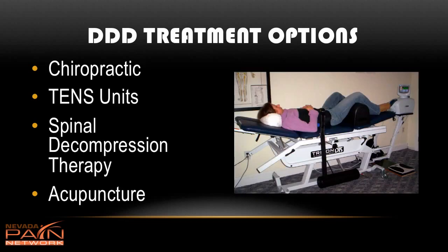Chiropractic treatment may include manipulations along with TENS units, which can be helpful — it can change the way the brain perceives pain signals. This is a picture of a spinal decompression machine. It's an intermittent, computerized, painless, non-invasive spinal traction that can be extremely helpful for months at a time. It actually allows more oxygen and blood flow to come into the disc. Acupuncture has also been shown in some studies to help with back pain from degenerative disc disease.